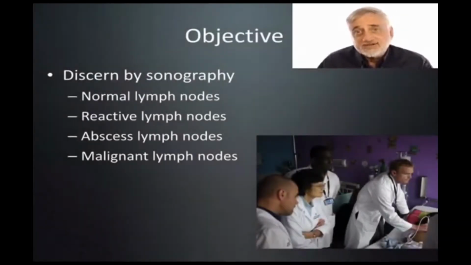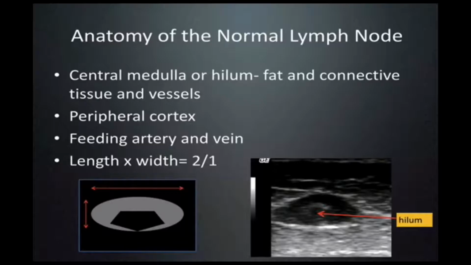First, we'll begin by studying the anatomy and physiology of the normal lymph node. From there, we'll look at reactive lymphadenopathy. And then we'll go on to a section about those lymph nodes which are truly abnormal, which have cystic lesions or microabscesses or abscesses associated with them, or even calcifications. And last but not least, we will look at the malignant lymph node. So come with me now as we venture in this section, and we will unlock the secrets of the lowly lymph node. First, let's consider the anatomy of a normal lymph node.